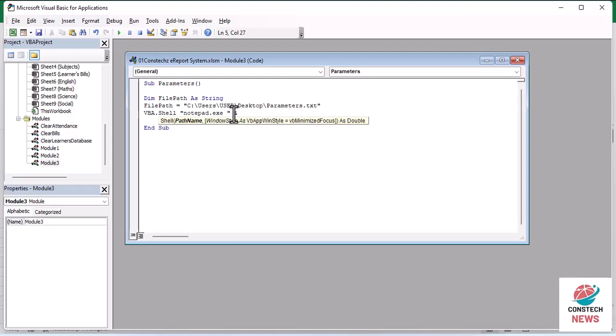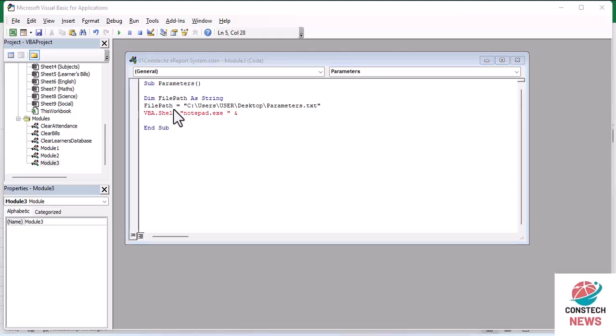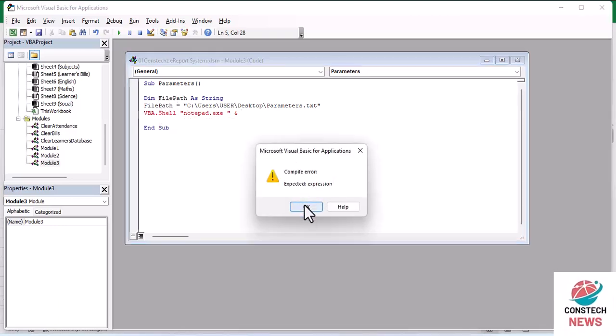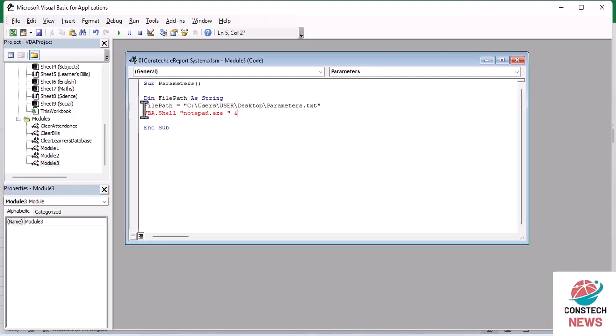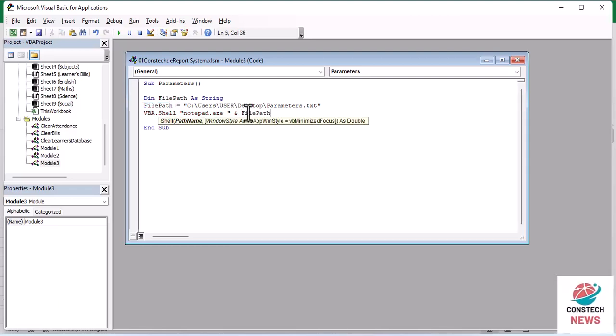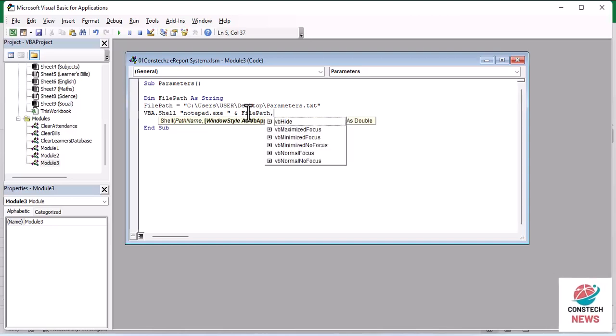So I'm just going to copy this path. I haven't finished, so it will give us that error, but don't worry. Just copy this path name, Control C to copy. Then bring your comma, and it should open as vbNormalFocus.